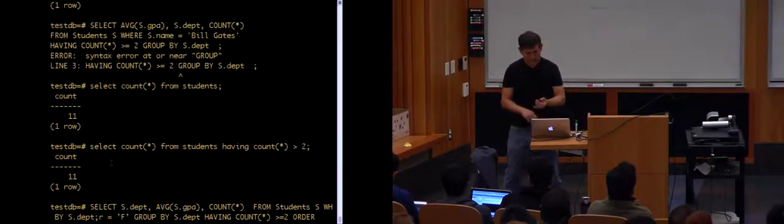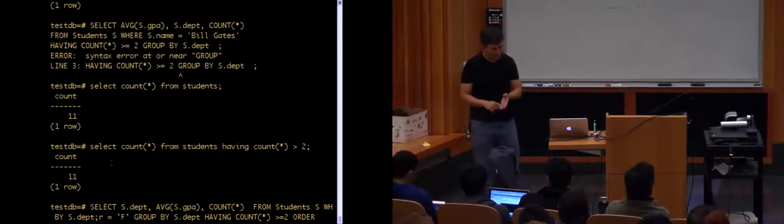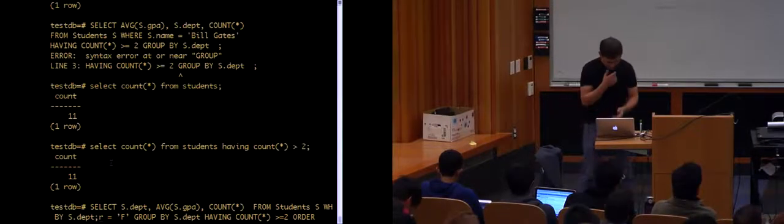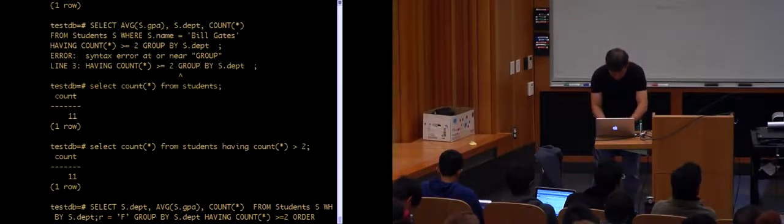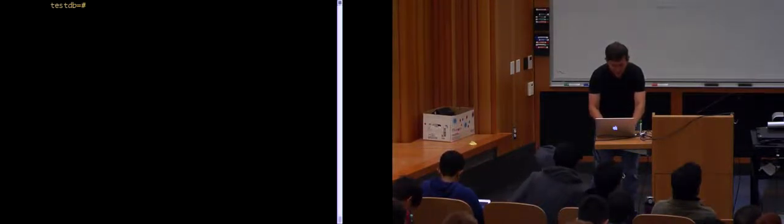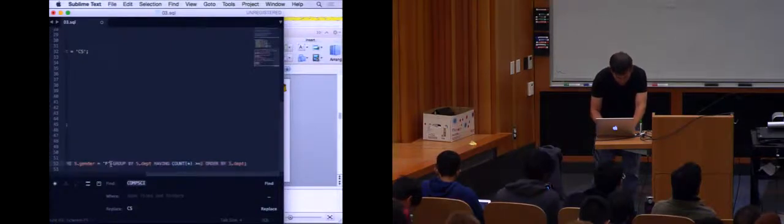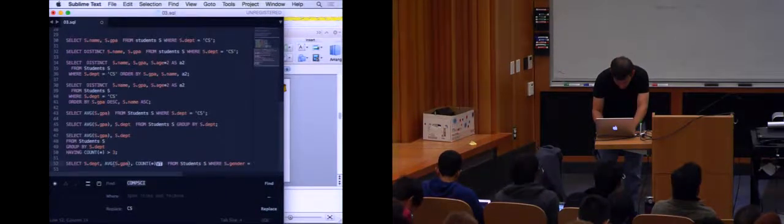All right, it's got a select, it's got an average, it's got a count from where. Oh, there's a syntax error there. You can see, we'll have to fix that. Where s.department. I don't know what happened here. Sorry. Some of my cut and paste died. There we go.